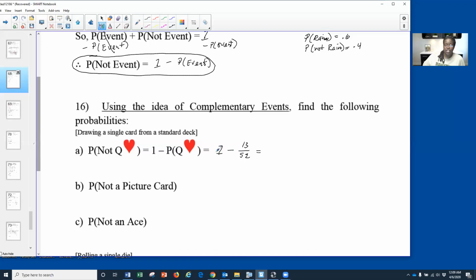Let's go ahead and change the 1 into a fraction that's going to help us. And what fraction is going to help us? Change it into, that's right, 52 over 52. So we have 52 all over 52, which is the same as 1, minus 13 over 52. Now everything has the same common denominator. And then you can subtract. You can use your fingers for that. I do. If it ain't broke, y'all, don't fix it. Okay? Now what are we going to do?